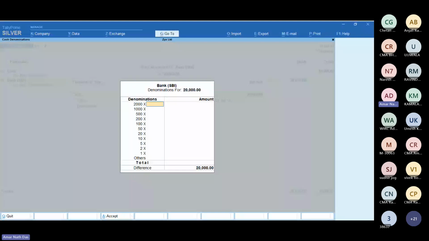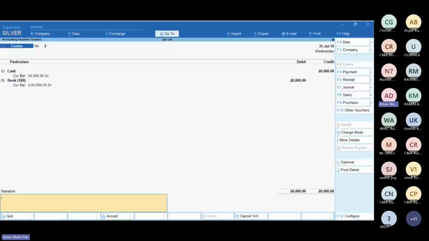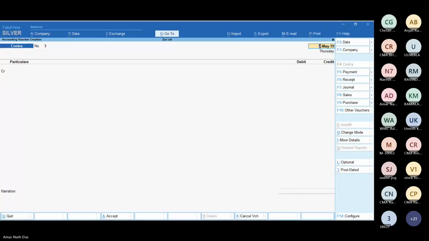Okay, so accept the screen. In that case, it is given 10 2,000 rupee notes. It's imaginary, and 20,000 is accepted. So accept the screen. Okay. Then, if you take a look on the first table, there is an entry on the same date. This is called, if you find this one, Wood Furniture Limited deposited. I mean, check received from Wood Furniture Limited and deposited.